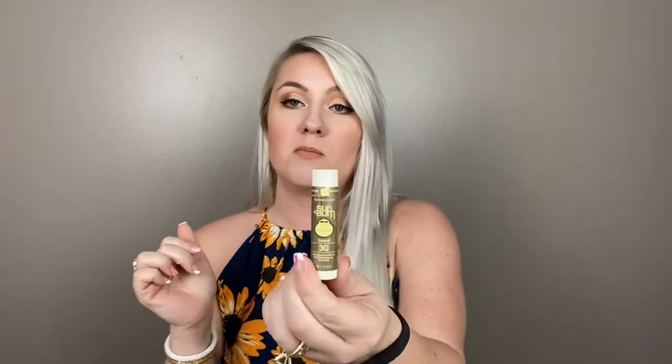I'll also honorable mention the fact that I always put some type of sunscreen on my lips as well. I usually use the Sun Bum SPF 30 chapstick. A lot of people don't think about their lips when they're out in the sun, but for someone like me who has very fair skin and already has some lip lines, I really like to protect my lips. I love the way this smells — it's the coconut scent — and it comes in a lot of different options.